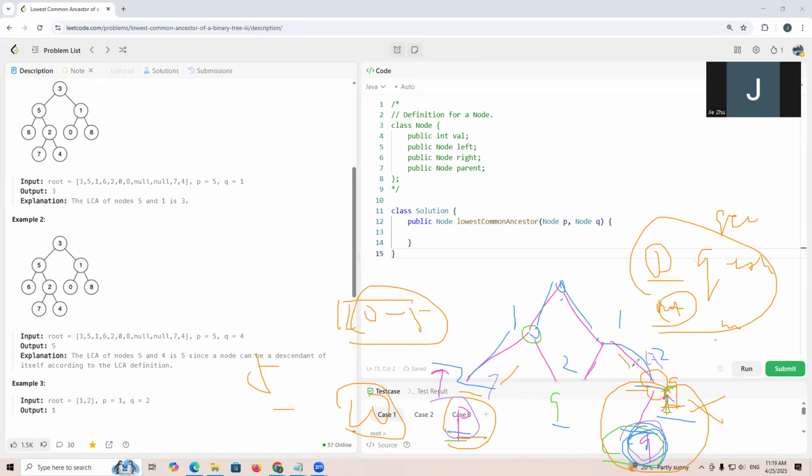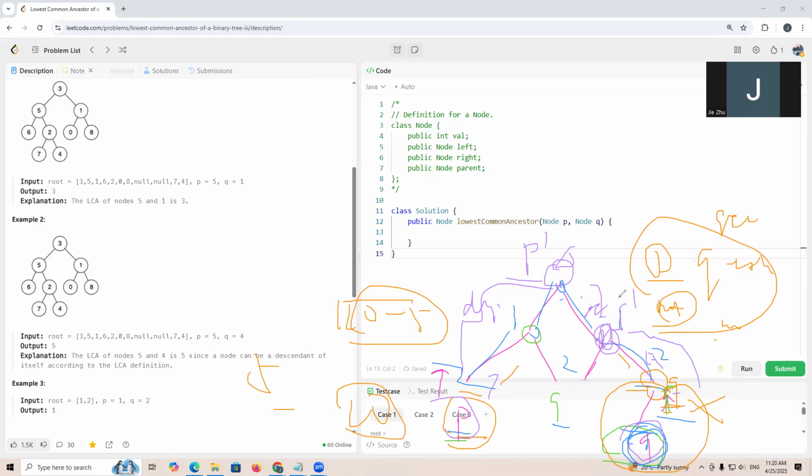If one of them, for example P, has already gone to the root, and the other, Q, is still here, that means P has gone depth P, and Q has gone from depth Q minus depth P. So this part is depth Q minus depth P.